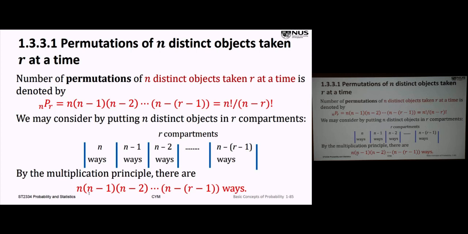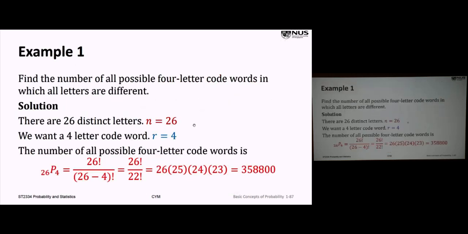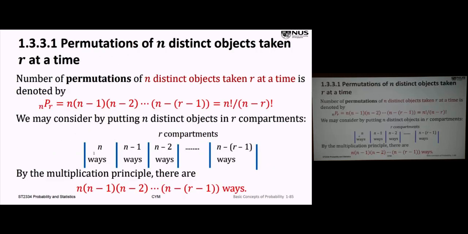Now the formula is given to you right here: n factorial over n minus r factorial. Now the question is, why does that make sense? The easiest way to think about it is this explanation here. So I want to take r out of n. R is at most n. My example previously is the case where I take n from n, but here I'm taking r. R could be 1, 2, all the way up to n. Of course, I don't take r as 0.